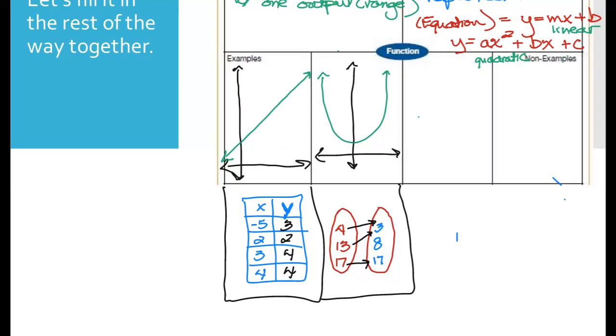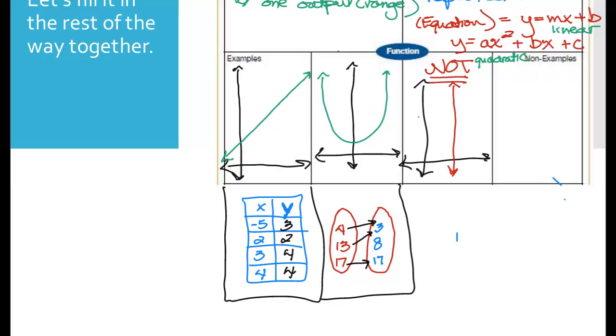Okay, so now let's give some non-examples. This is not a function. We said it has to pass the vertical line test. Well, what if I have a vertical line? If I put my vertical line right on top of that vertical line, that's going to intersect every time, right? So that is not a function.